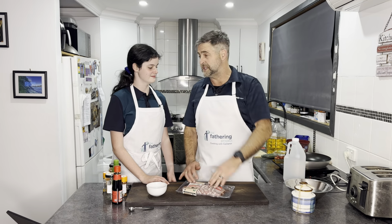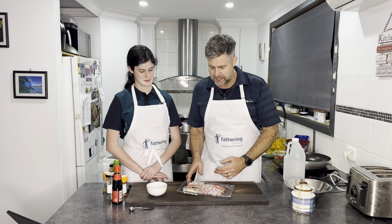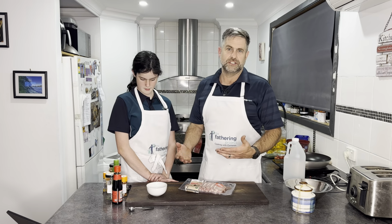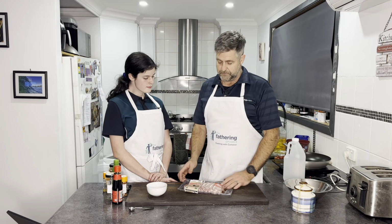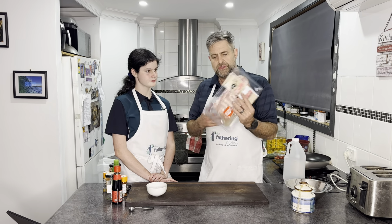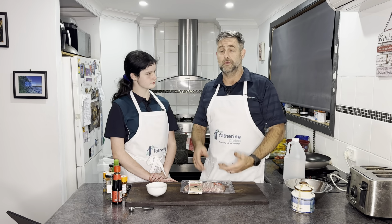Between her and Recipe Tin Eats, lots of inspirations there. But as usual, I end up putting my own little twist in it, changing things around just a touch. But tonight we've got some pork. I bought some pork loin steaks. They're thin cut, so the packet says 3 minutes. That's what we want, right?